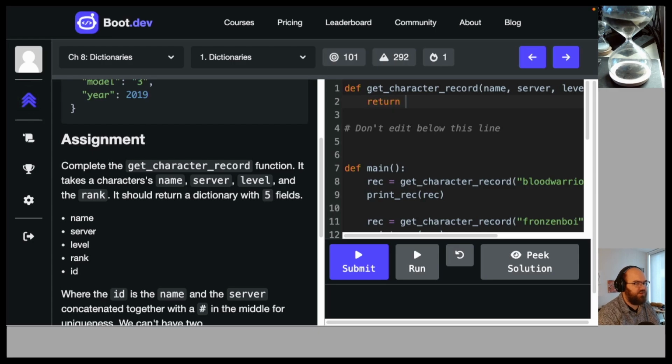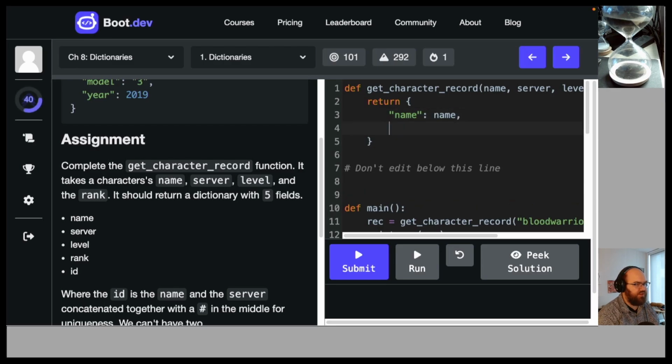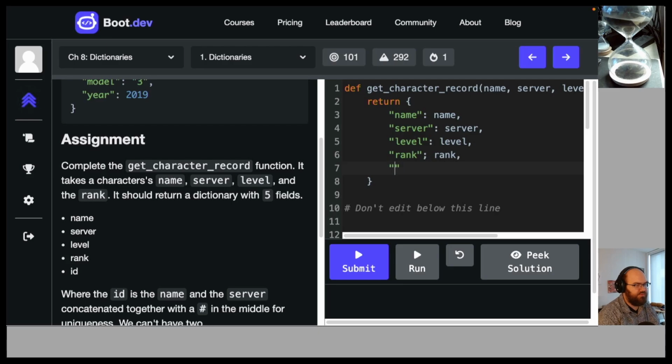So return, we have this dictionary. Name is name from the function. Server is server from the function. Level, oops, double quotes because that's what they like us to use here, is level from the function. Rank is rank from the function. And ID is ID from the function.